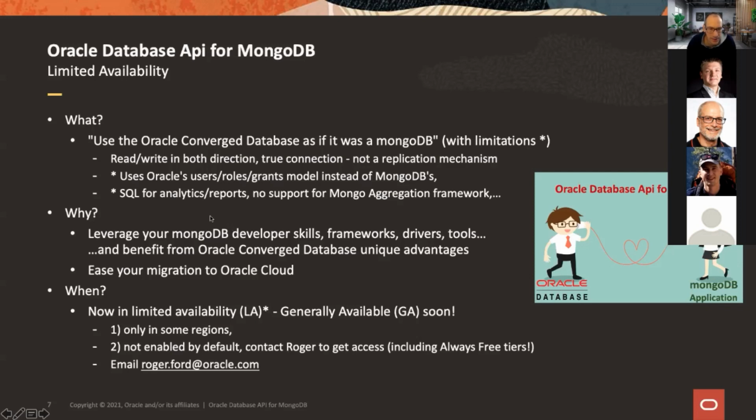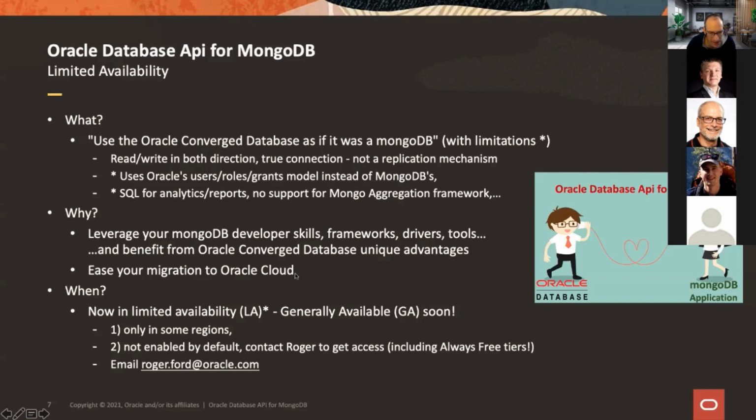Why did we create an API? Why did we create the ability to connect your MongoDB application to Oracle? Well, there are 2 main reasons. One is that there are a lot of developers out there that have skills and like to work with this API. They may have existing code. There are a lot of drivers out there, frameworks, etc. So those could use the Oracle Converged database and especially benefit from the unique and added advantages, like really powerful SQL capabilities. And obviously, it would also make migrations easier, as you can run mongoimport or mongorestore commands to move your data.